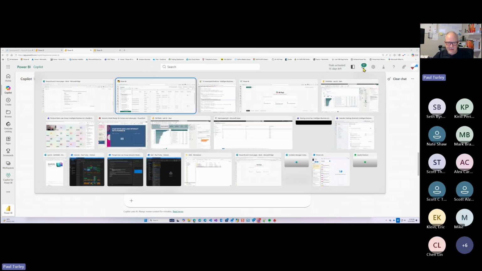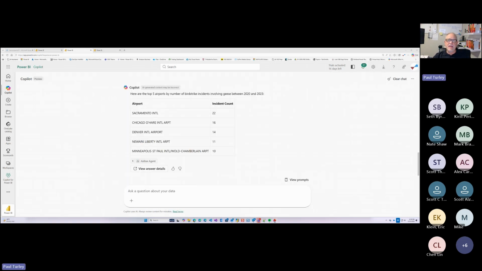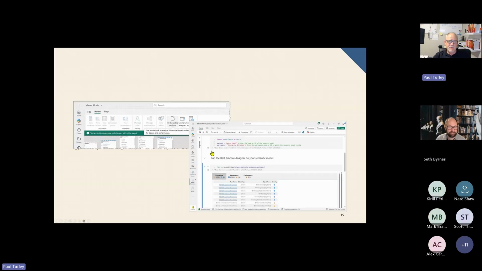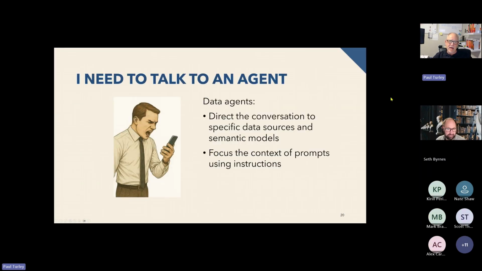All right. Well, we'll go ahead and wrap up here. I hope that this has been helpful. This is a journey. Agents really are the next step. They're very, very easy to use within Fabric, and really kind of that's the switchboard operator. When I need to aggregate data from multiple sources, or I need to focus things and ground things with those AI instructions, the agent is the way to get there.